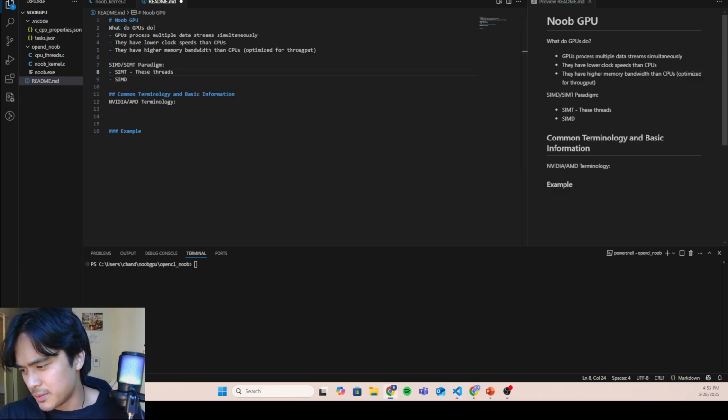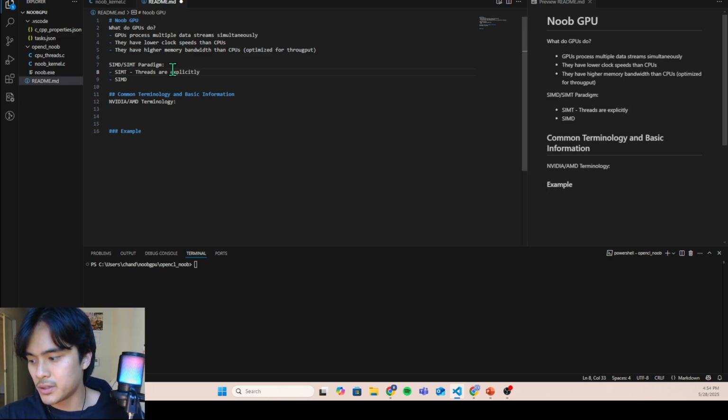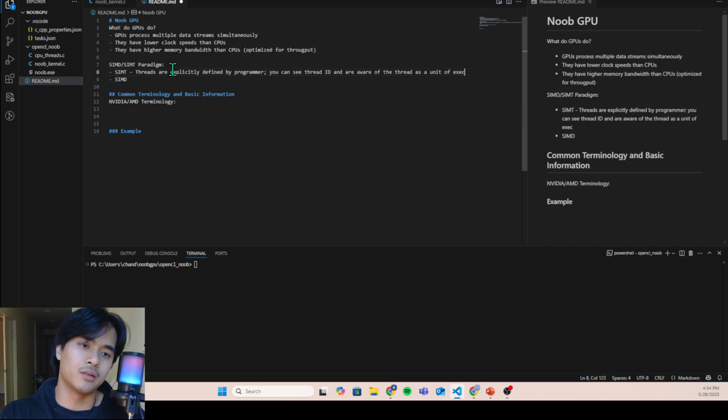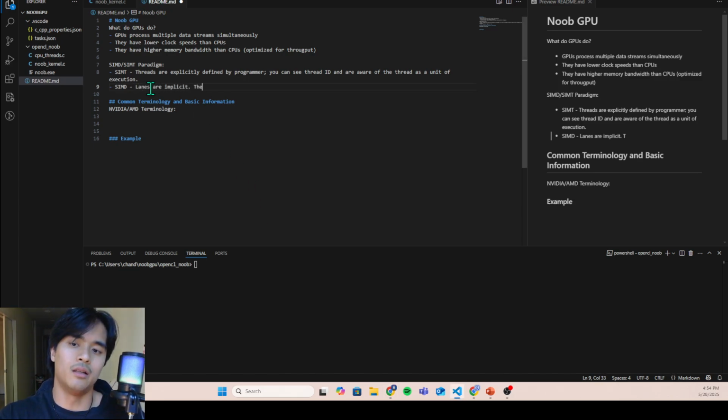What is this? SIMT: threads are explicitly defined by a programmer. You can see thread ID and are aware of the thread unit of execution. Lanes are implicit, built into GPU hardware.